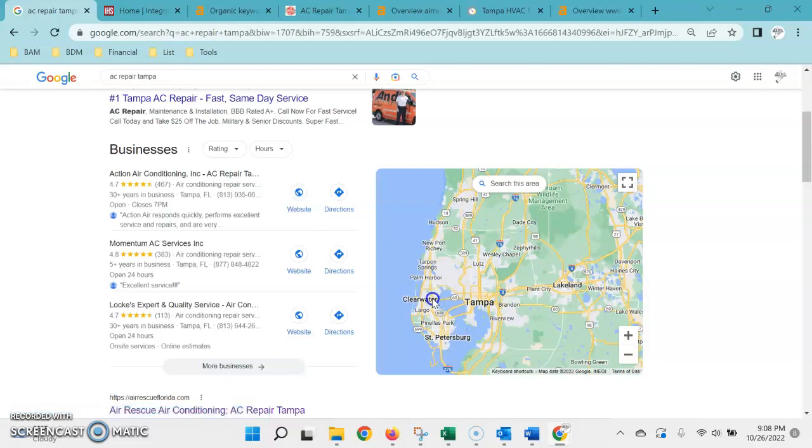And then you really want to take photos that are geolocated and tagged from within your service area, as well as posting onto your profile on a regular basis. Google really rewards activity. Then you want to try to collect as many reviews and get as many of those citations, your name, address, and phone number. You want to appear in more directories than anybody else on this list.